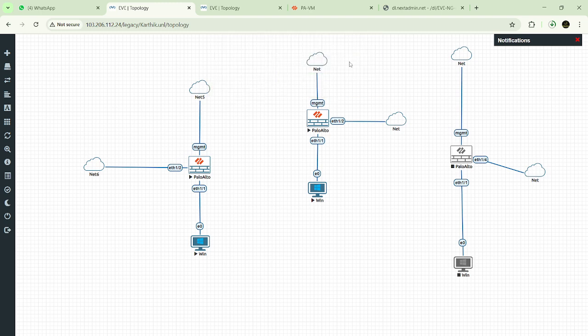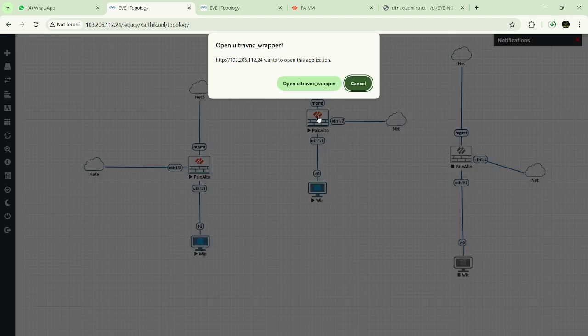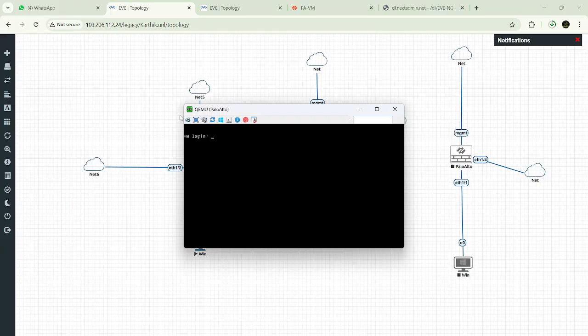I have given you the EVE-NG Windows client side package, which you have to install on your local machine, so that it can open a CLI or a Windows machine on your local machine. Once I left click on this device, it opens an UltraVNC wrapper, and then it opens the Palo Alto CLI.